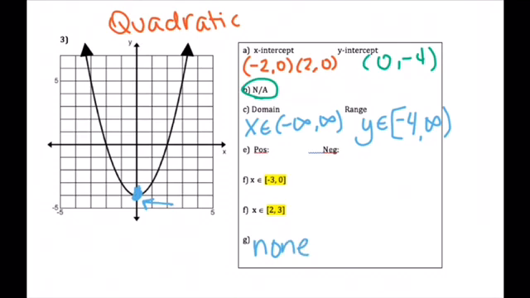You're not going to have very many questions that have to do with quadratics, but we wanted to show you something else. Okay, the positive part of the graph. Let me highlight. The positive part is going to be this part right here, and then this part right here. So there's 2 positive parts of the graph. And then the negative part will be down here.